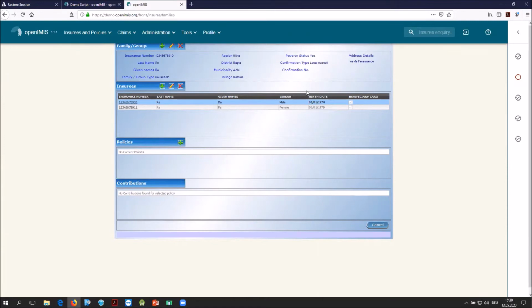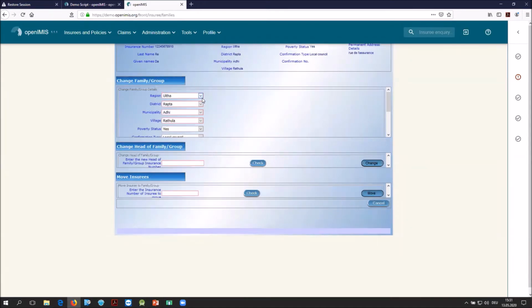This question someone has asked, I'll quickly just answer it. Yes, you can create 2 insurees and link them into one family later. The point is you always need to create, the starting point is the household head. So you can have basically 2 families with 2 different household heads. And then later there is the function here on the top with the family and group, where you can actually start to move people across families.